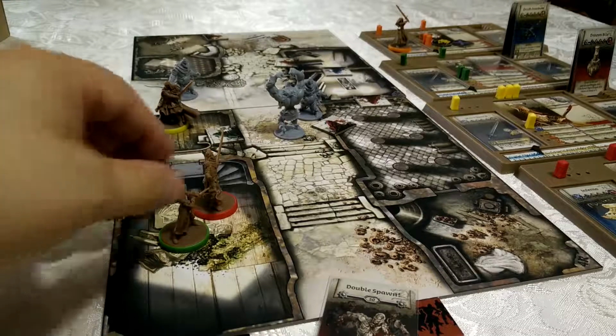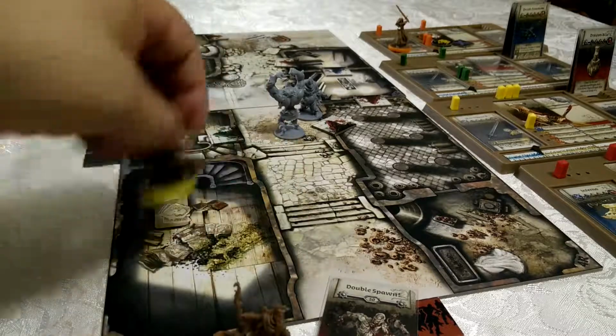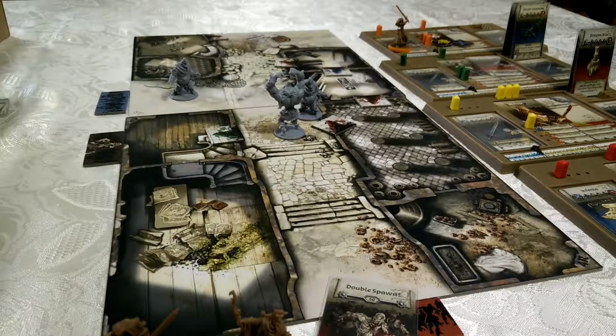Back to the human players. Run away, run away, run away. We win by the skin of our teeth. Anyway, hopefully you didn't make too many rules errors there. Hopefully gave you an idea and hopefully you could keep up.